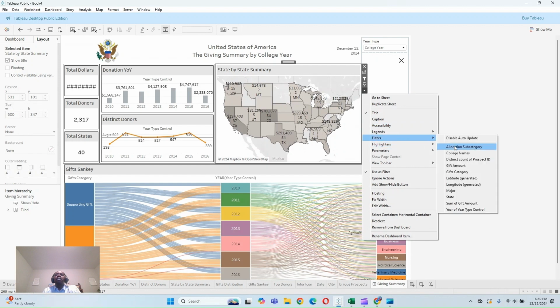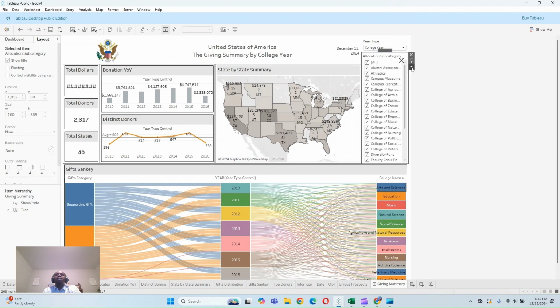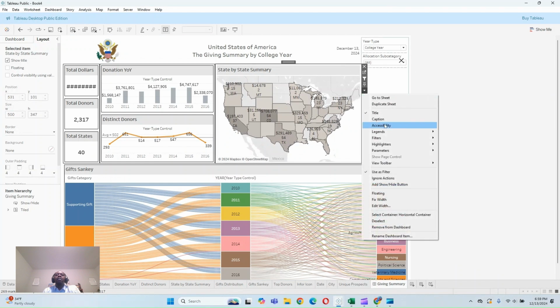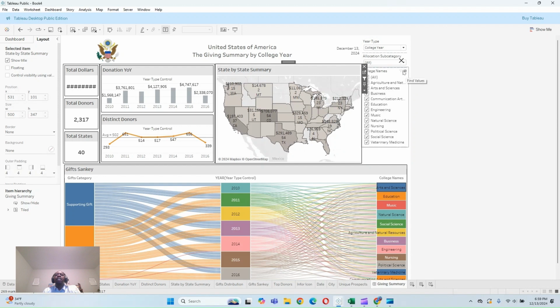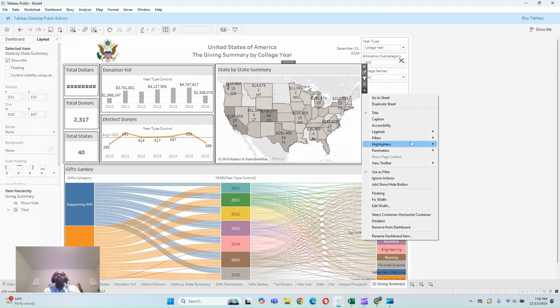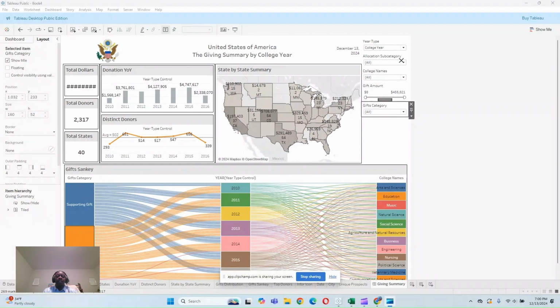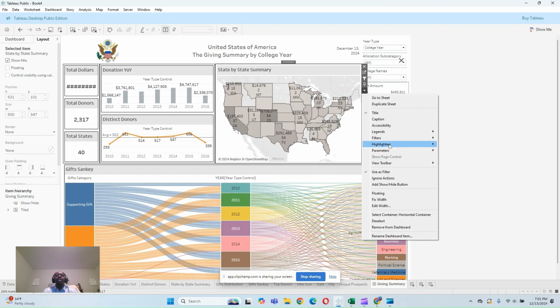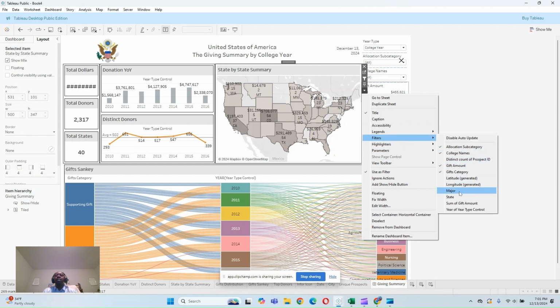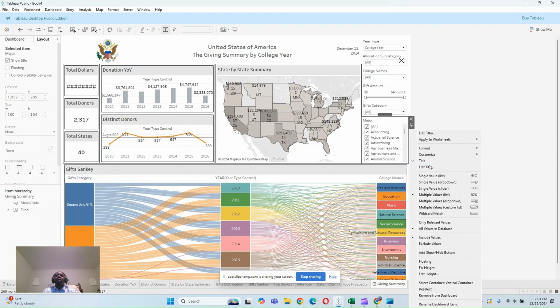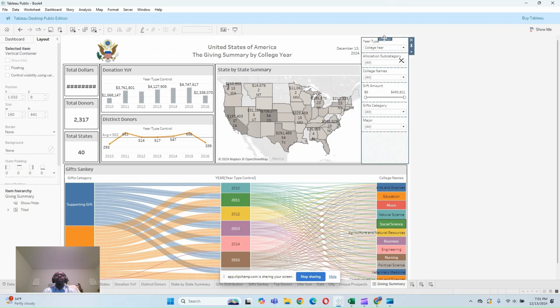So I'm going to go on filters. I'm just going to add this one, select the filter, multiple values drop down, same thing. I'm going to do filters, college names, and I'll do multiple values drop down so that it can drop down like this to save space. Filters, gift amount, filters. So the rest is just testing to make sure that everything is working as anticipated. So add all the filters, measure, and double click the filters icon.